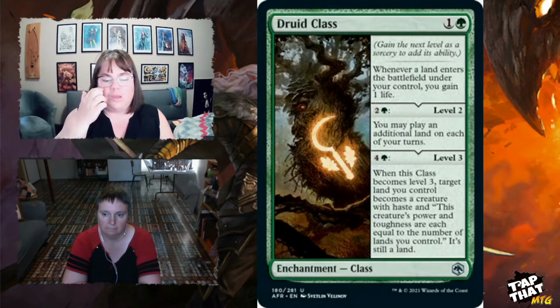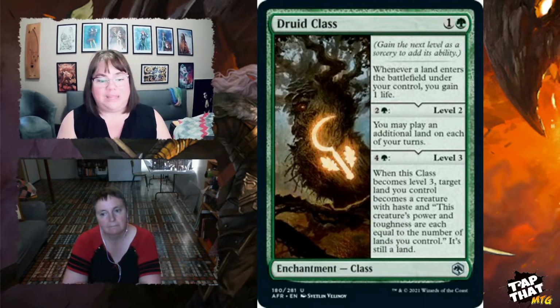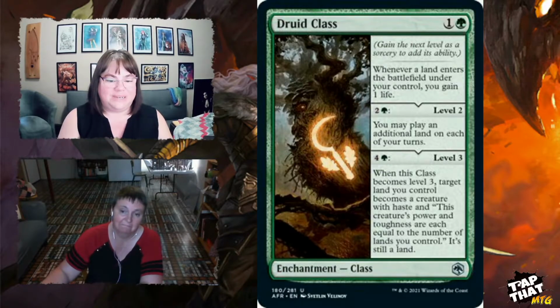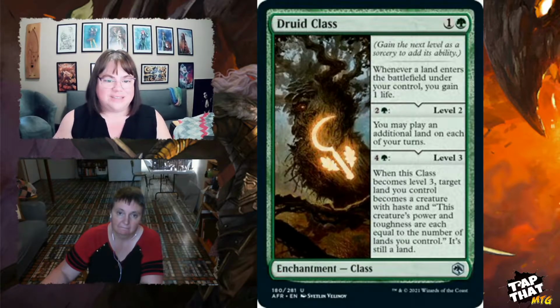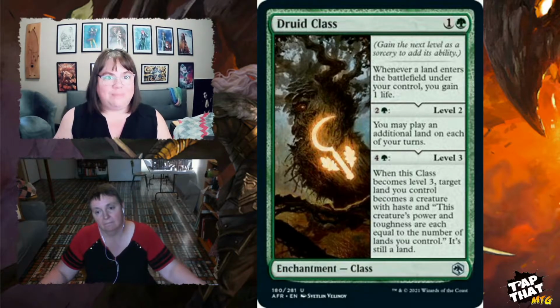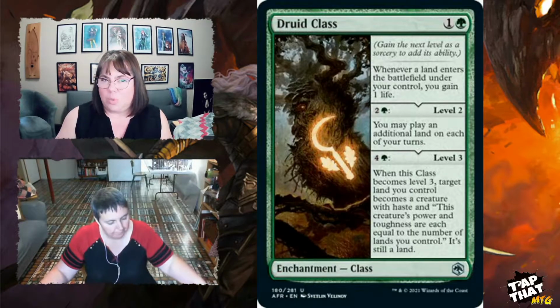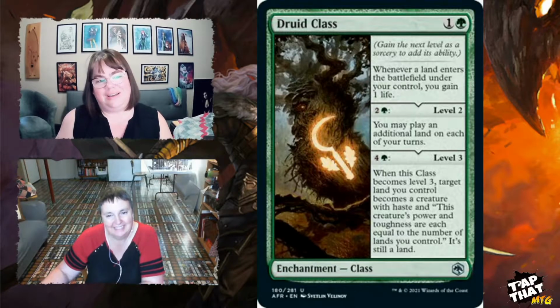But if you want, you can pay 3, and now you're on level 2. You just move your little token or counter to level 2, and now you may play an additional land on each of your turns, and then level 3 happens after that, should you choose to use it. So it's really versatile and up to you. Those are some of the things that are new to this set. We didn't pick a lot of those for our cards to watch for, but we're going to talk about why as we go.